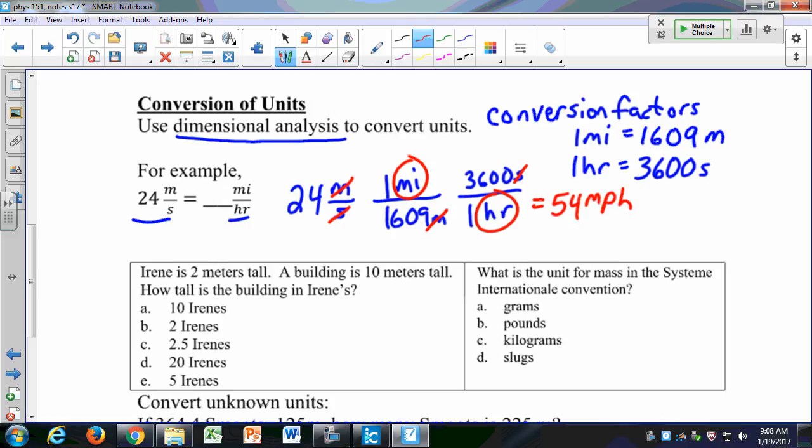So that's kind of useful because, next time you're out and you're driving 50 miles an hour, you can look over to your passengers like, man, I'm zooming along at 25 meters per second. And then they'll just sort of look at you. What are you talking about? Okay? But you can do that unit conversion. And it is quite important, actually, to know how to do these unit conversions as you're dealing with different measurements.